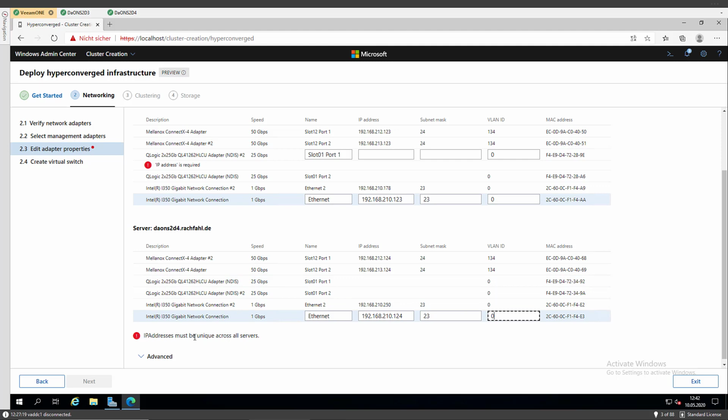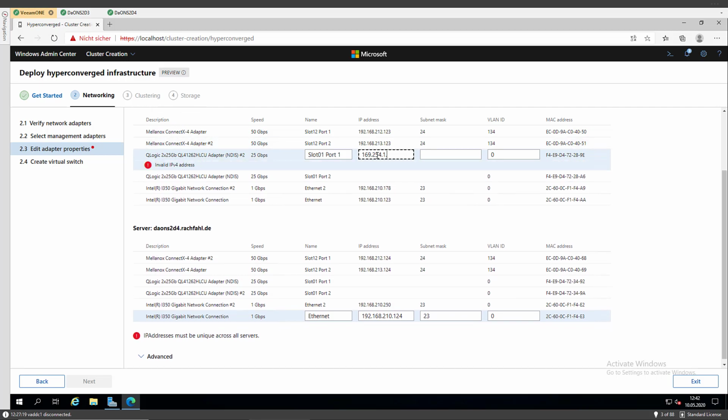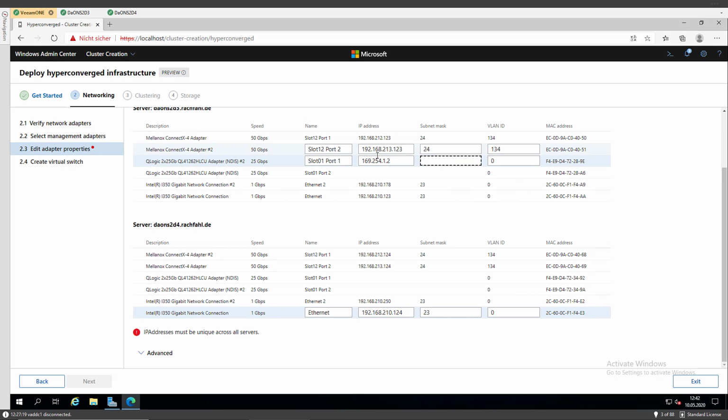And then the IP addresses must be unique across all servers, and that's not true because 2 of the nodes don't have an IP address. So I do that by choosing an APIPA address. Let's just do that. 1.2. That's a 16 network, and let's do that here too.